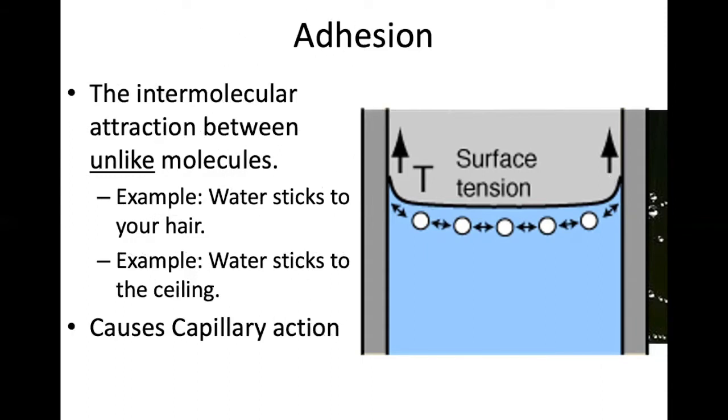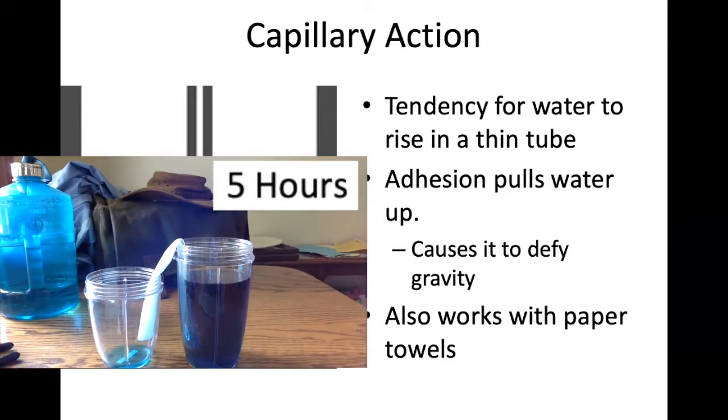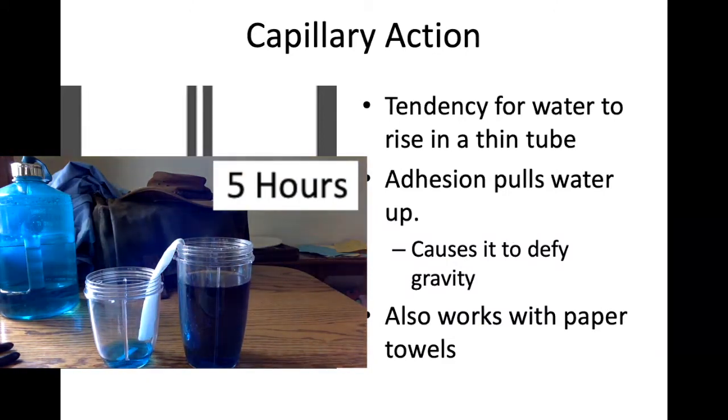That right there is what we call capillary action. That was the vocab word where things climbed up a tube. A tendency for water to rise up a thin tube. As we said in the vocab, the water, in this case, is going to climb up the inside of this tube because it's sticking to the inside of the tube. And it keeps rising and rising, causing it to defy gravity. The adhesiveness or the stickiness of it is stronger than gravity pulling it down. So it's going to start rising up. This also works with paper towels. It's a much easier example.